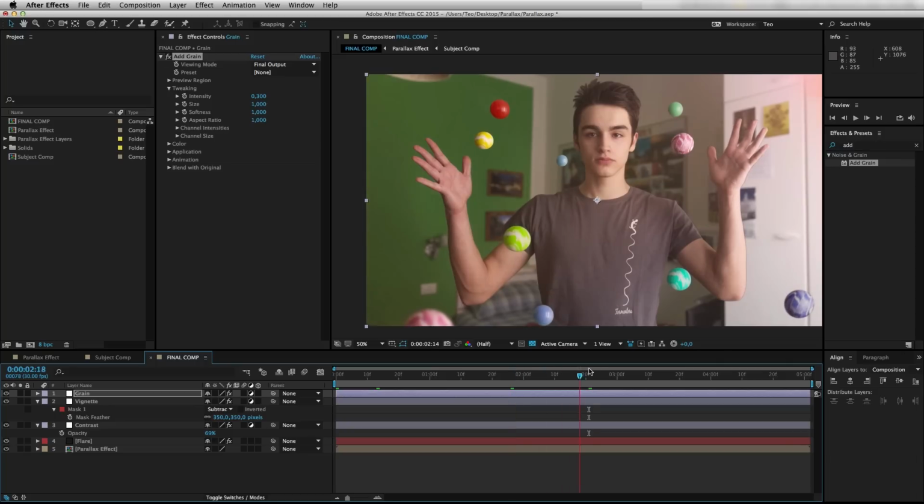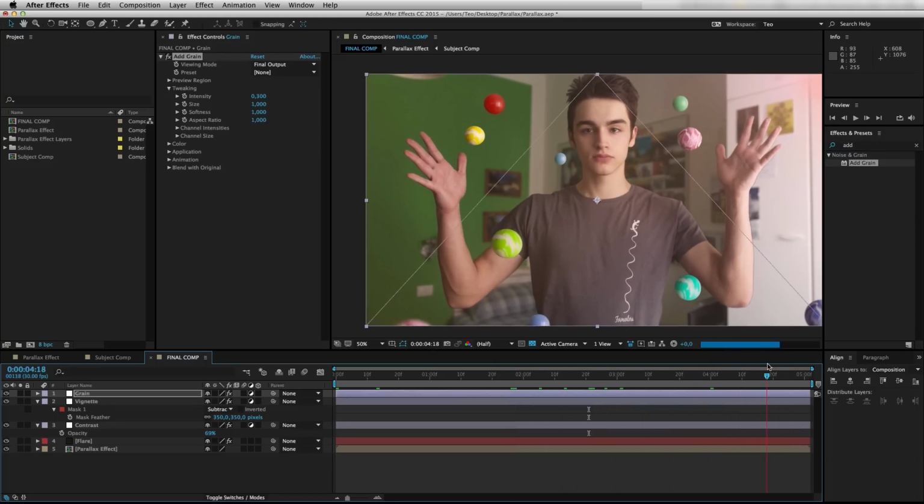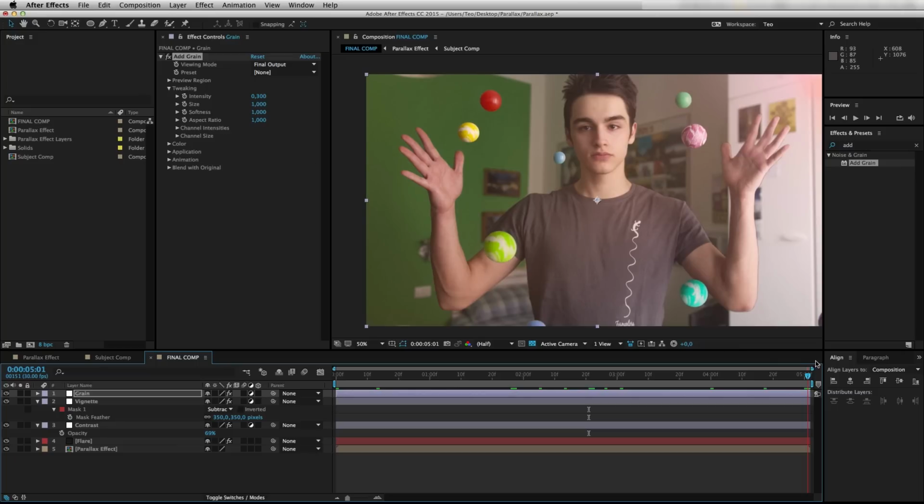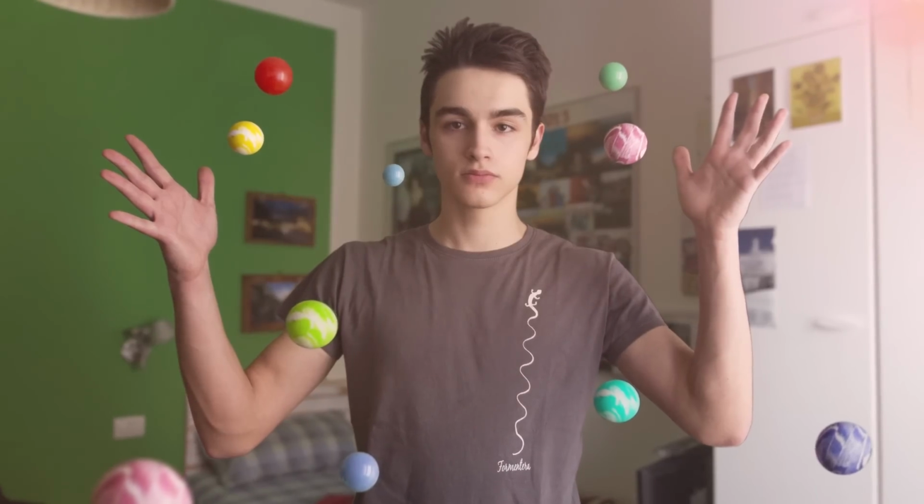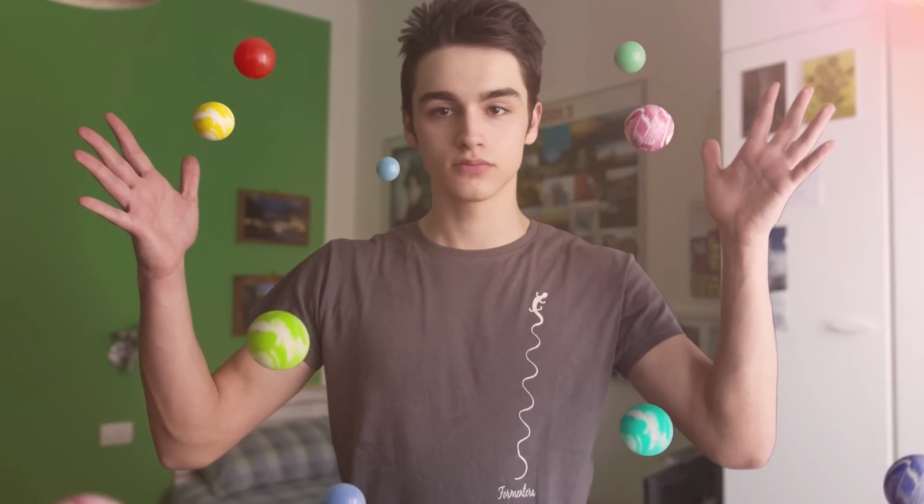And this is the final effect that we have created, the 2.5D effect with parallax. I really hope you liked the video and that this technique will help you in some short films or maybe show reels, or if you want to show a photo you made. I just remind you that you can add as many 3D elements as you want. I just showed you the theory of the effect. Now it's your turn to show me what you can do.